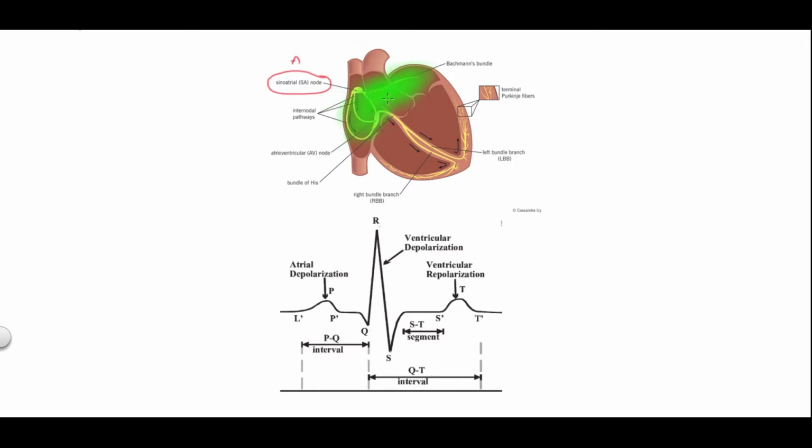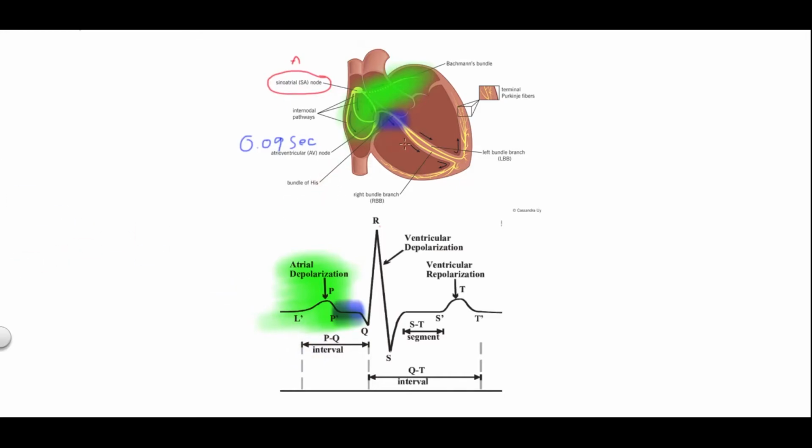This electrical activity inside this particular part of the heart is represented in ECG by P wave, which is a positive wave, and it represents the atrial depolarization. Once it reaches the AV node, there is a delay in the conduction in AV node, that is 0.09 seconds delay, right? That is represented in ECG by this PQ interval.